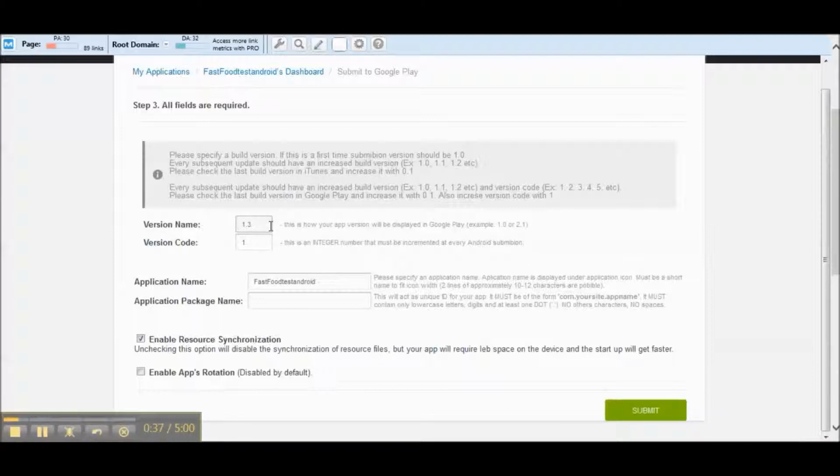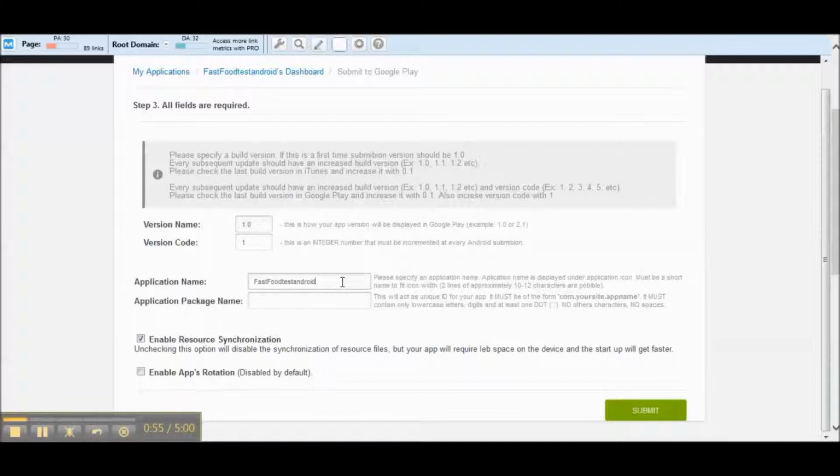If you do a big overhaul, like a design change, that's when I would probably go from 1 to 2. If you're just doing little features here and there, just go 1.1, 1.2, and that way people know whether it's a big overhaul or just something small. Okay, so we'll go 1.0.